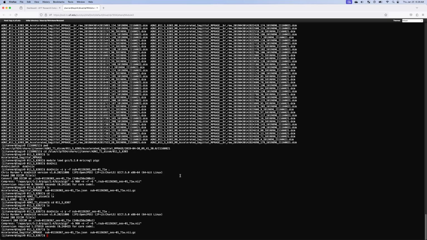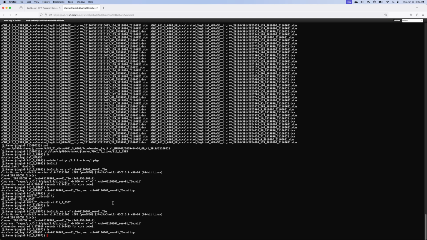Because these are for only 2 participants and it was only one scan, this T1, the MP Rage, just one for each, we could do this live here in the browser in this session. Normally you could do all of these commands in a script that's submitted to Hypergator, and we're going to show that process. Not the conversion, we took care of this, but we're going to show the scripting process.